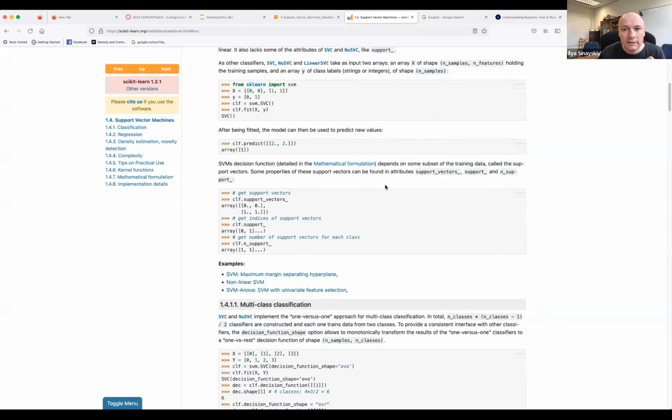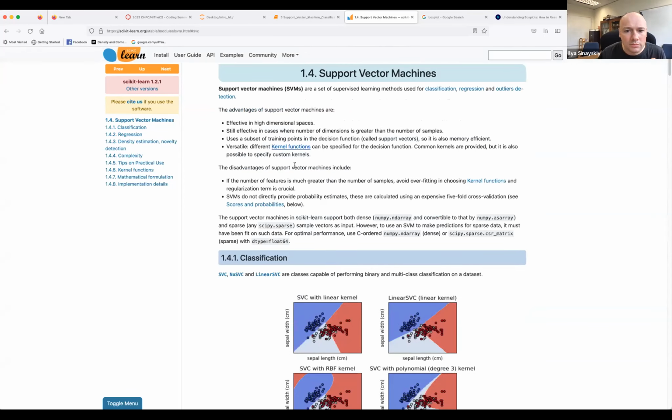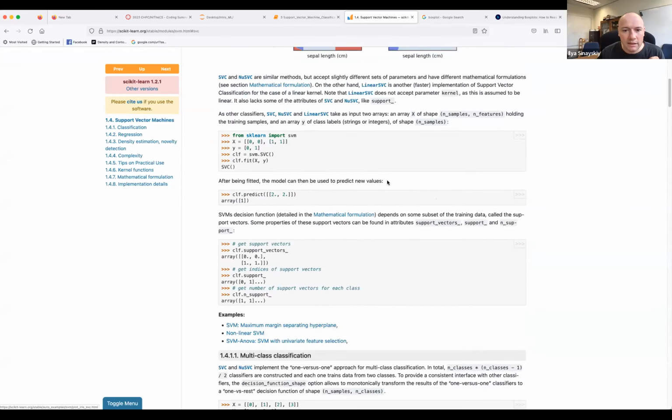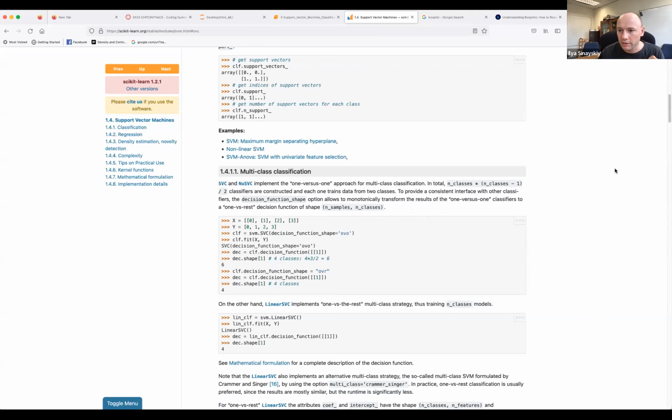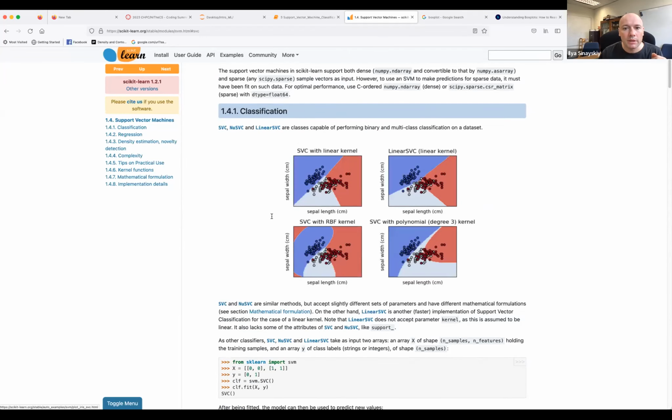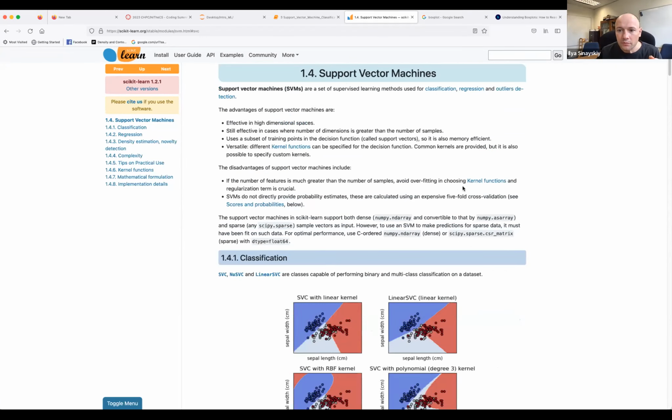Gamma is exactly the power of the exponential in the radial basis function, but the parameter C is probably the regularization coefficient. But let's see if I'm right.